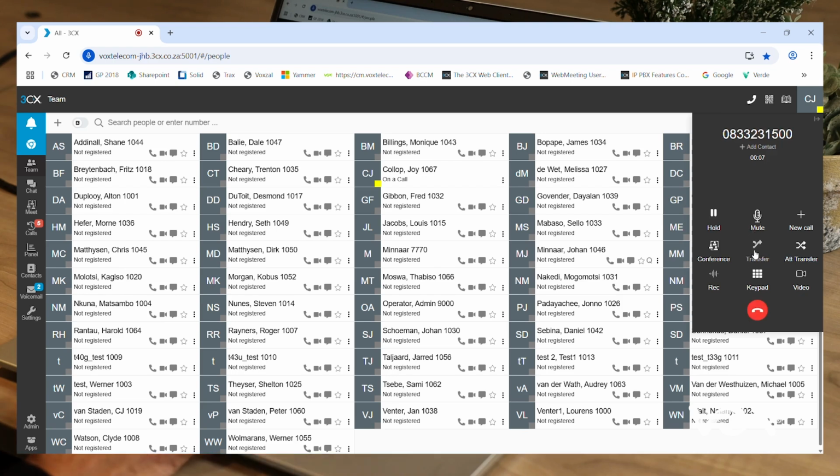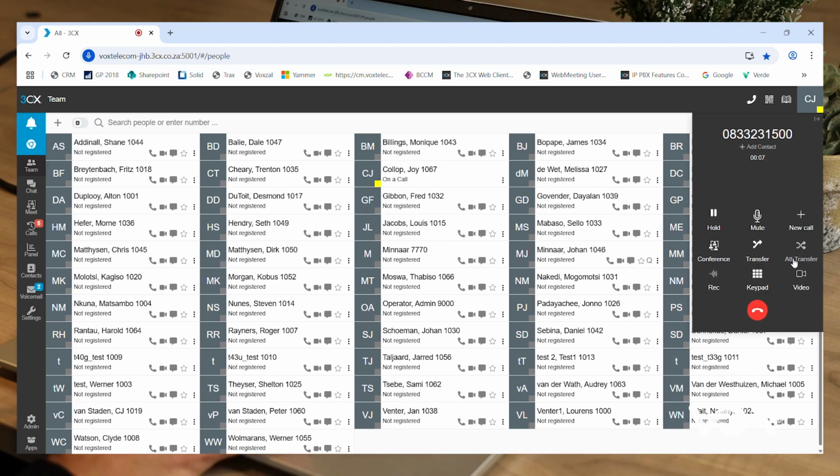On an active call, you are able to transfer the call to another party. The first transfer allows you to do a blind transfer. When selecting it, it opens up your line to either add in an extension number or an external number. Should you be selecting an internal number, you are able to select any one of the extensions from your team of extensions. Alternatively, you are able to dial in the number.